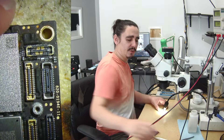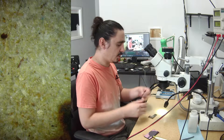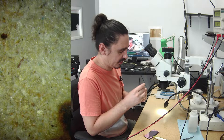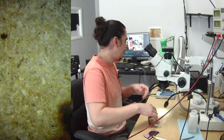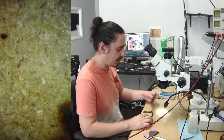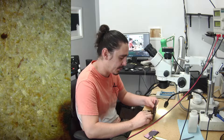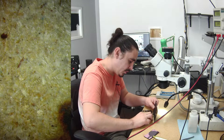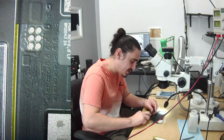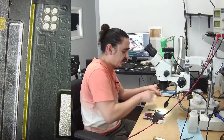I want to show you what this phone is doing right now when I try to boot it. It's booting to a diagnostic mode, which I didn't even know existed — apparently it's been a thing since iPhone 10. If you hold both the volume up and volume down buttons while the phone is plugged in, it will boot to a diagnostic mode. However, I have an iPhone 12 Pro Max here that's booting to diagnostic mode with nothing plugged in.